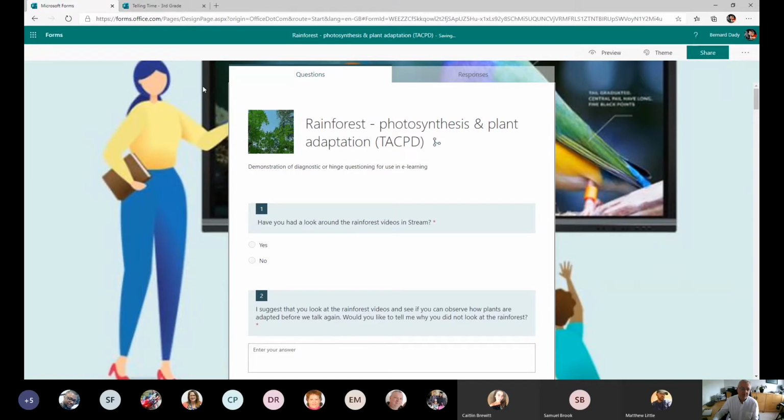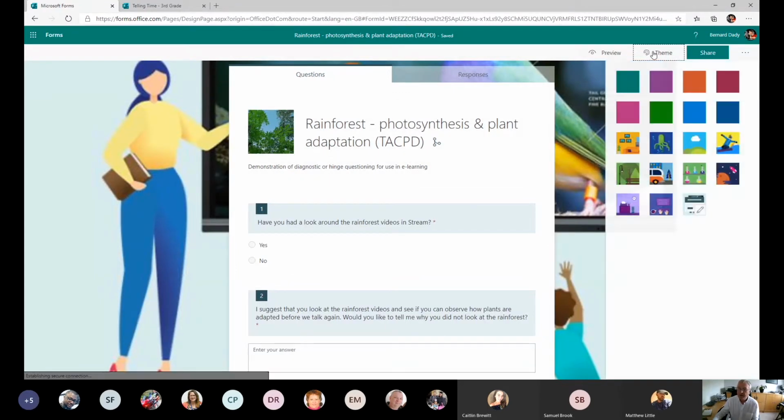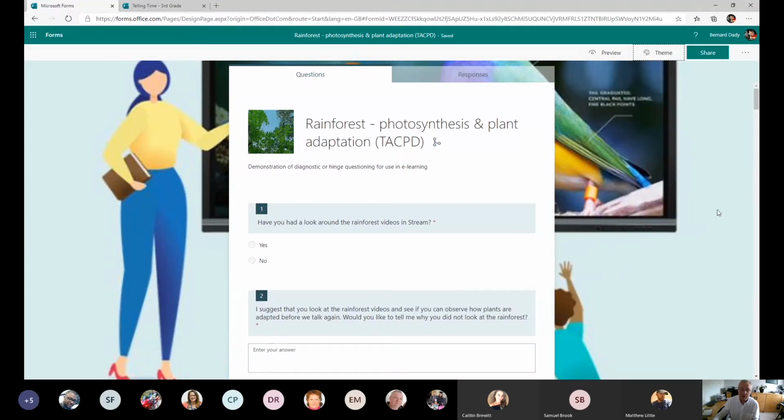And so firstly, if you want to just make your forms look a bit flash, because otherwise they just look like this down the middle with a plain background, you can select themes and add different themes into your presentation. And you can add a photograph into the background if you so wish and don't want to use one of the pre-prepared themes. So we'll take that off.